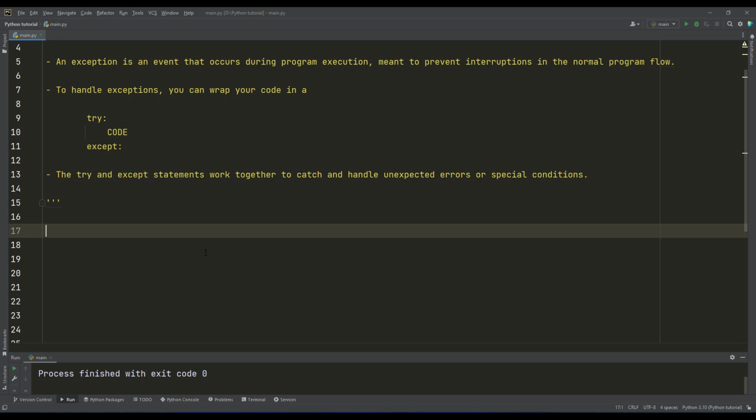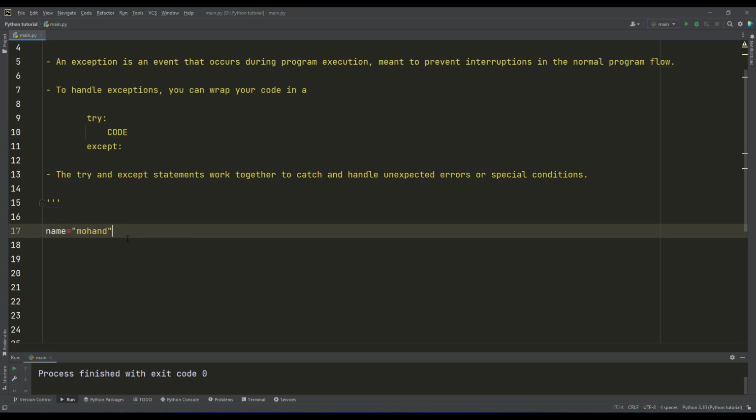The first error is called syntax error. For example, if I want to define a variable called name and add my name to it, so we define a variable and insert a string inside it.